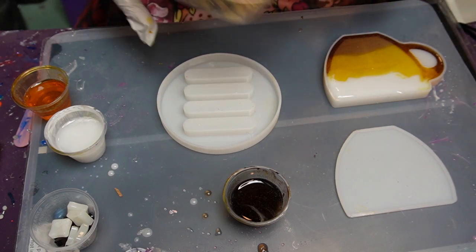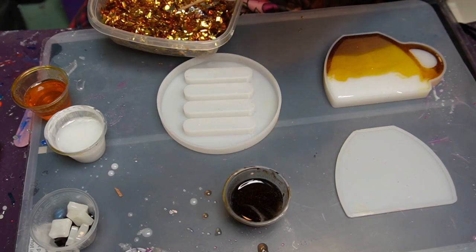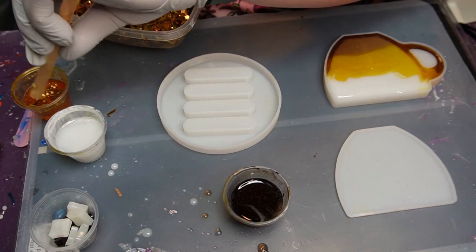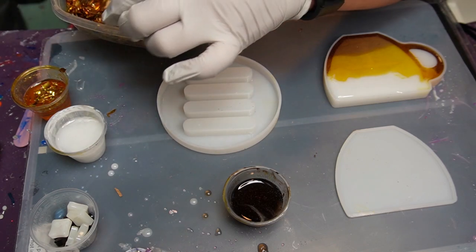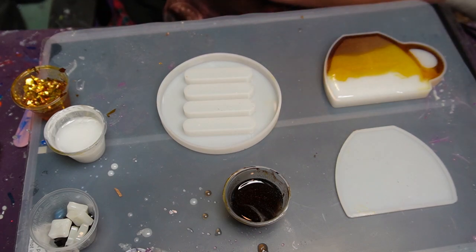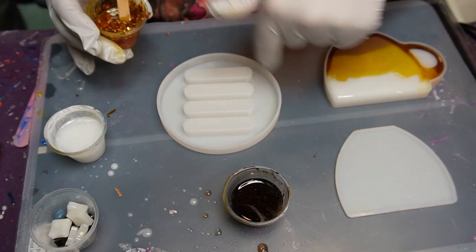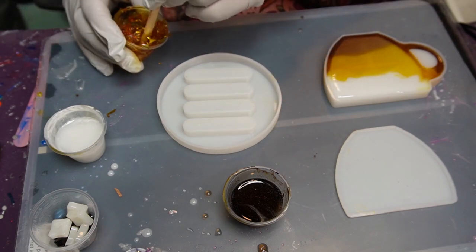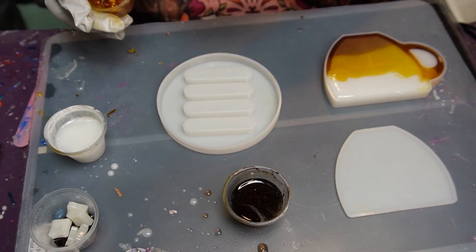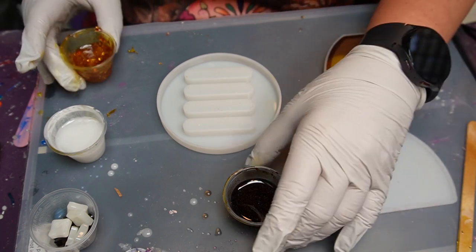Now I also have these gold and silver flakes from the dollar store. I am going to put some of those into this lighter color here. Don't want a lot, but when I did this the first time, I just put them in after I put them in the mold, and I didn't like that. It just didn't show very much. It kind of sunk, and you couldn't really see them that well. So I'm going to add them in here this time.